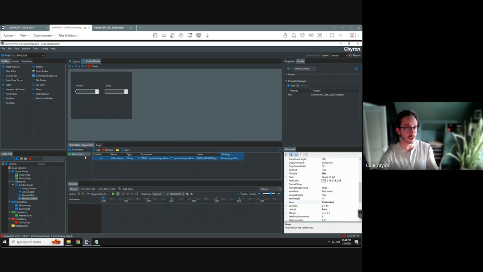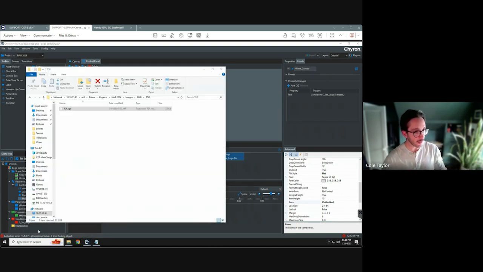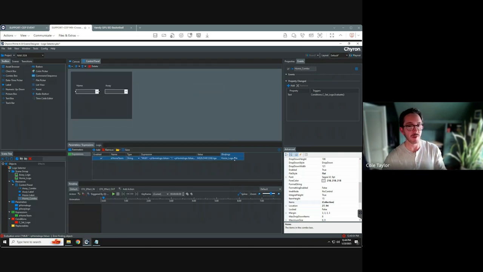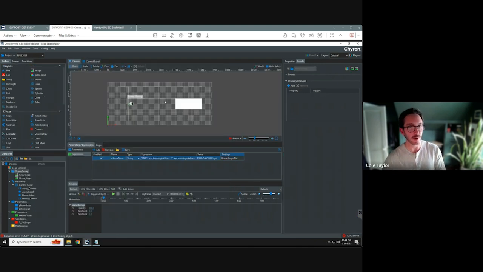We've then made an expression to take that parameter value and essentially say, use that parameter value to determine what logo we're selecting. And then we've bound that logo back to that original home logo that we've created.